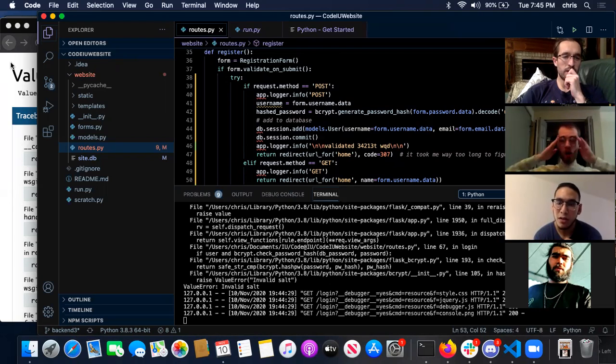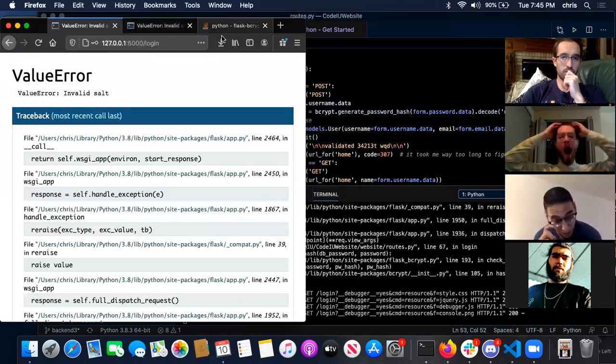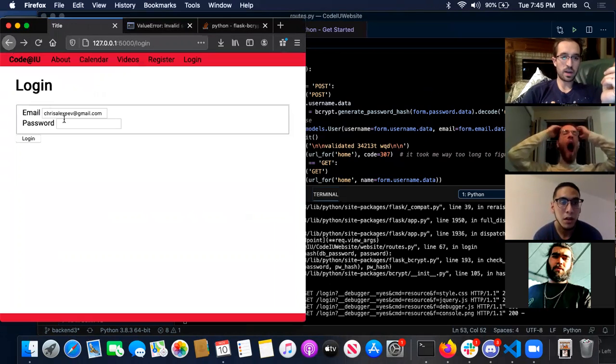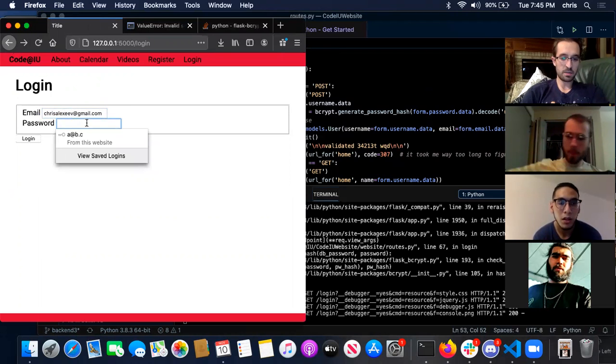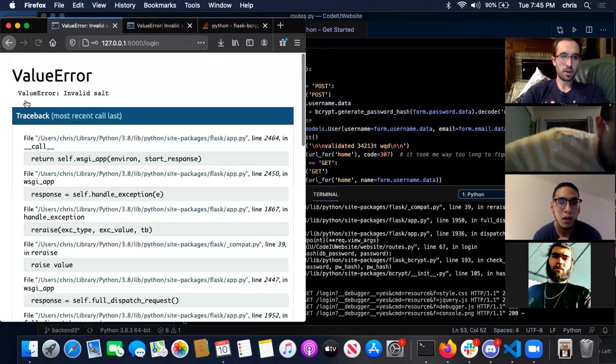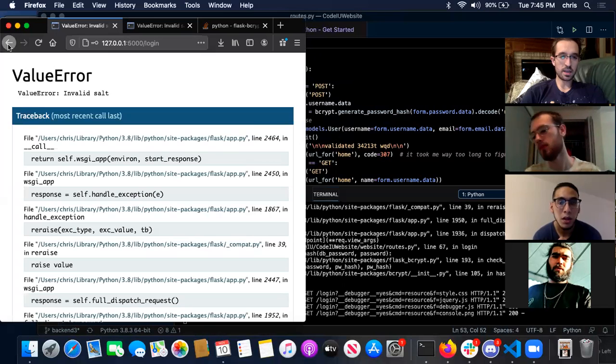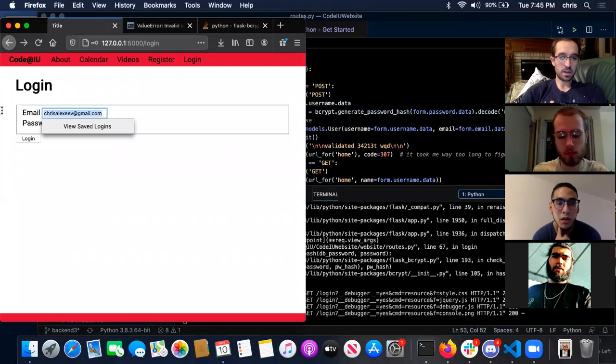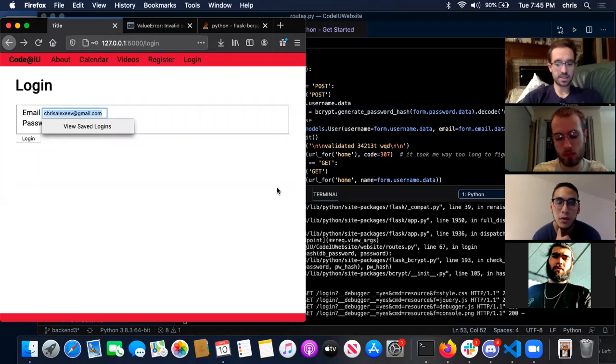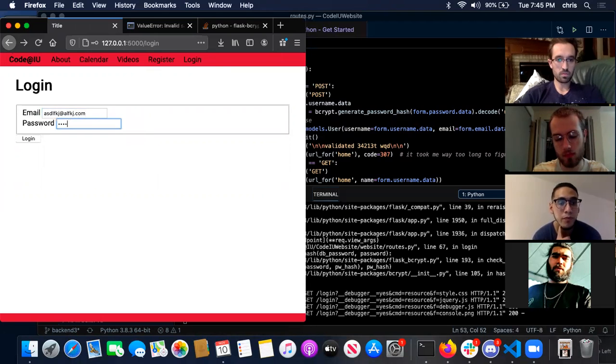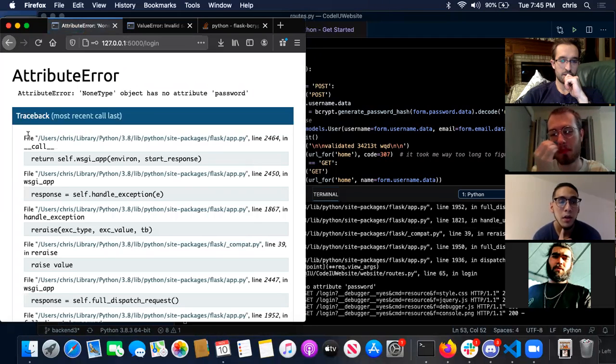Oh wait, it crashes when I'm using email chrisalexeyev@gmail.com, password 1234, which I'm pretty sure is a login that I used last time. Another thing we could test is a totally random one, and then we might get a different error. So I guess we have two things to fix.